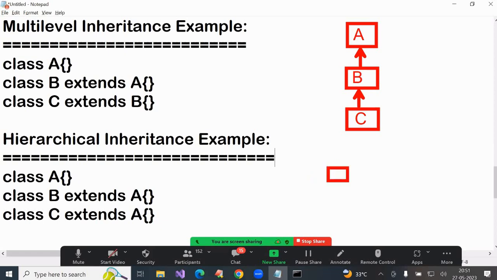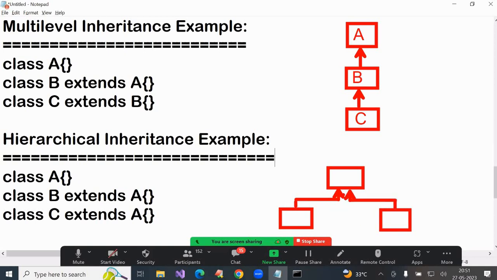Hierarchical means A class is inherited in B class and C class.